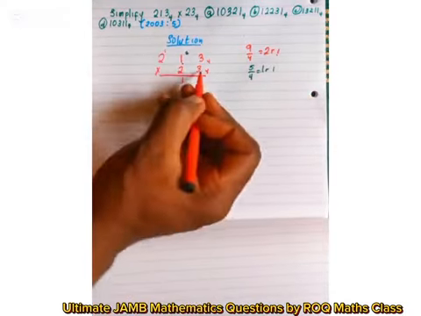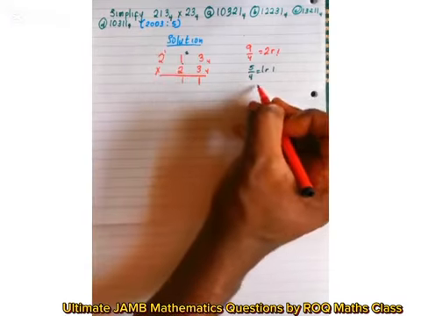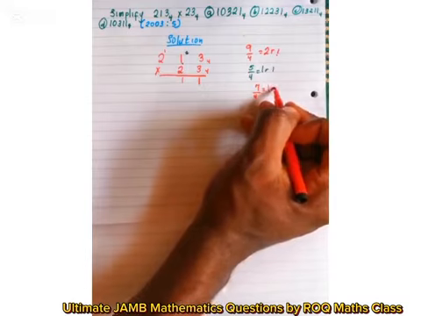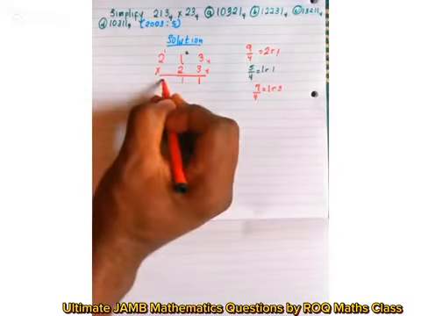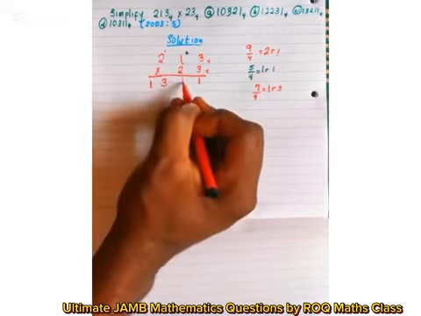Then carry out what? The 1. So 3 times 2, we have 6. 6 plus 1. 6 plus 1 is what? 7. How many 4 can you see in 7? You have what? 1, remainder 3. So I will write my 3. If I should move my 1, it's going to come over this side. So this is what I have at the first stage.